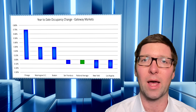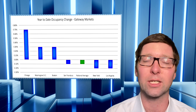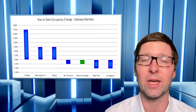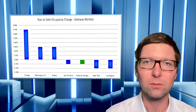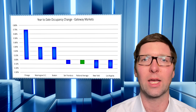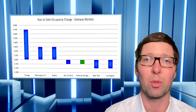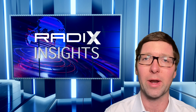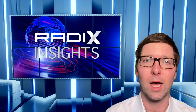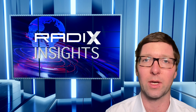We'll have to combat a lot of the new supply that's being added, perhaps some of the deliveries added last year that are still in lease-up phase. You will see some struggling at the micro level in terms of lease-up rents, likely concessions being passed along to tenants as well in a number of those lease-up properties. But overall, we're seeing pretty good fundamentals as we kick off the year, and we look forward to bringing you more insights through our video series in the coming months.